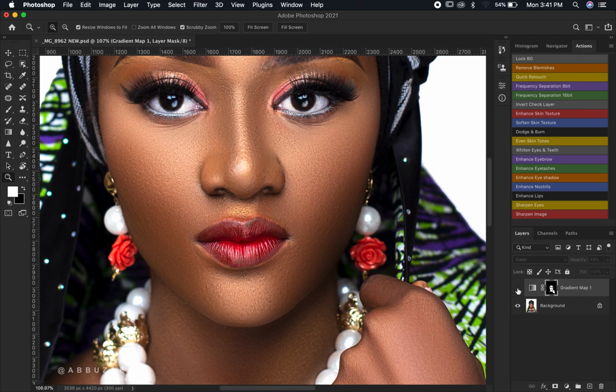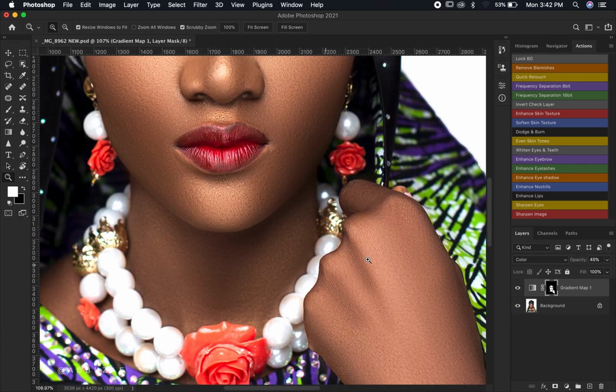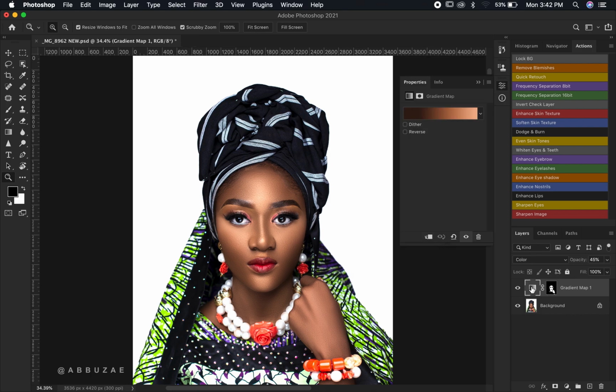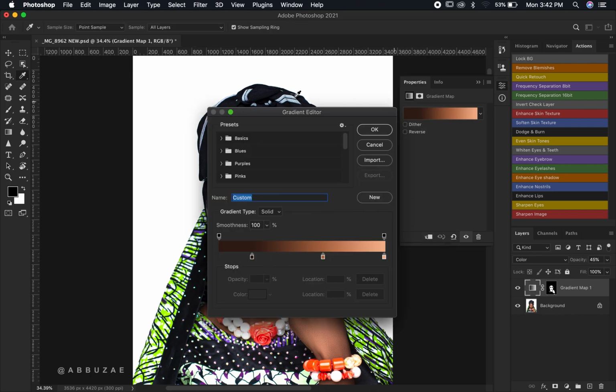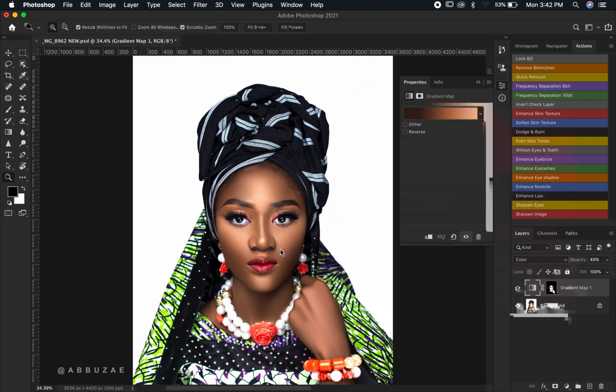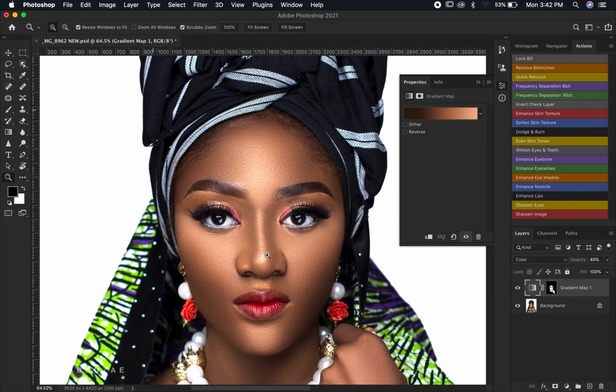Let's do before, after, before and after. Looking at the hand and the face, as you can see now we have a uniform skin tone before and after. Let's zoom out, and don't forget you can always double click on your gradient icon here, and then you play around with the color of your highlight, midtone and shadows. So if you zoom the image, sorry, let's cancel first. Let's zoom the image so that we can clearly see what you're doing.